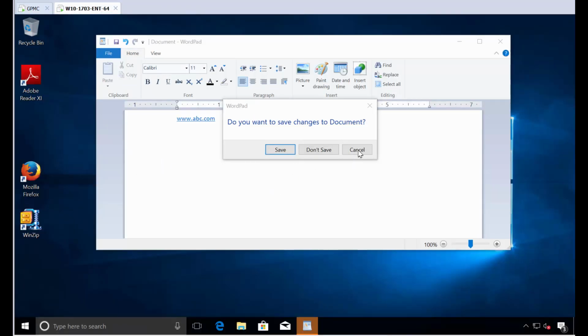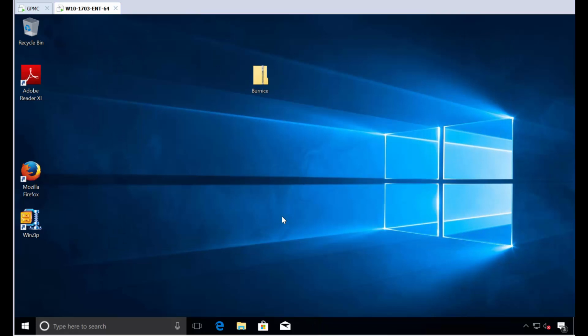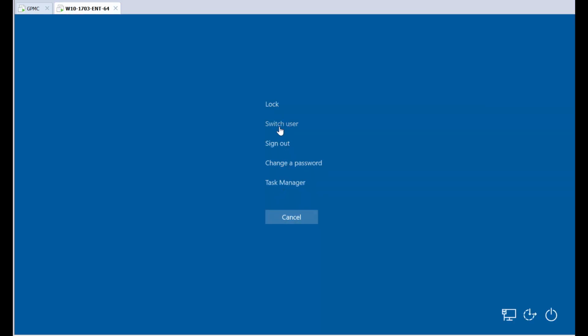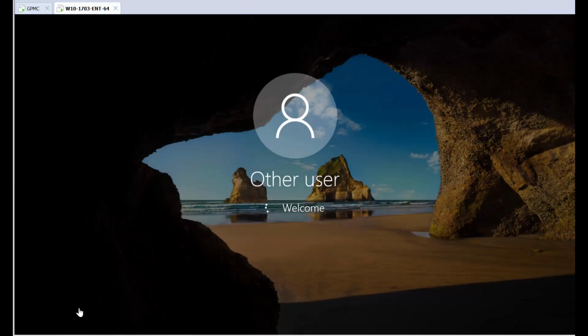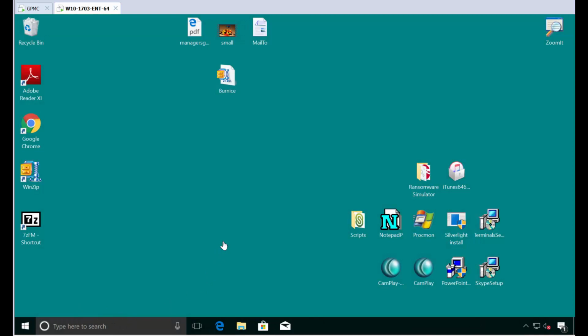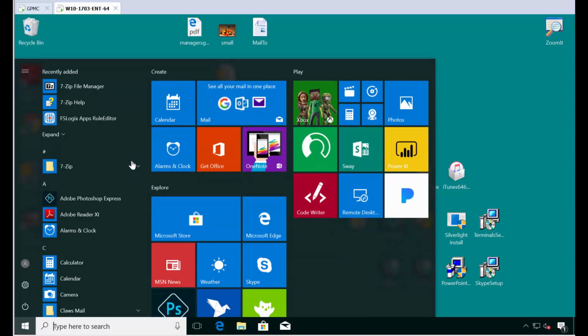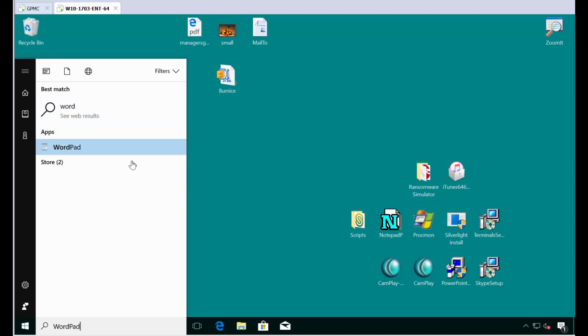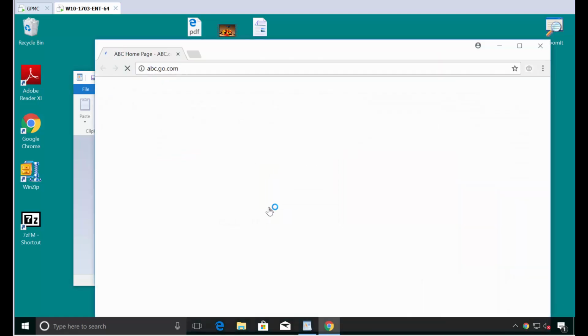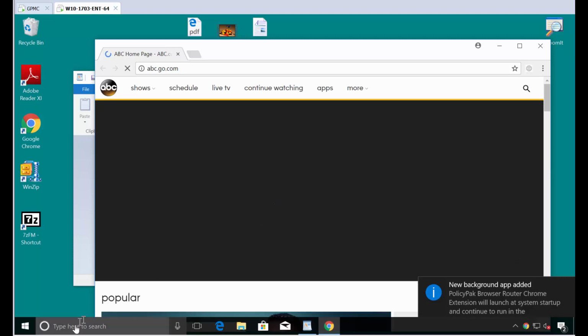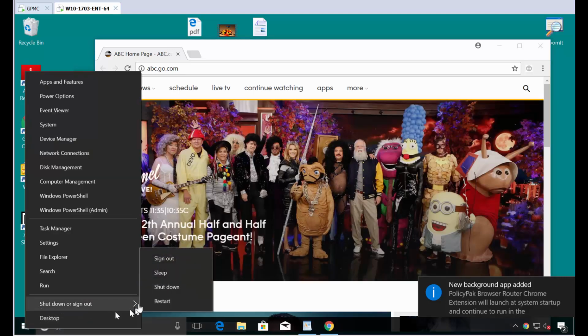Let's go ahead and let me log off here and show you what this would look like in your environment. No magic tricks or anything else up my sleeve. Let me go ahead and log out here. I'll log on as East Sales User 1 first. Okay, now that he's there, remember, we've got Internet Explorer and Chrome. And 10 seconds ago, when I went to abc.com, it went to the default browser, which was Internet Explorer. Now we're dynamically setting the default browser to Chrome. Let's see that that actually works. We'll click on this, click yes, and boom, Chrome appears just the way we would expect because PolicyPak is in charge here. And let's go ahead and we'll log off.